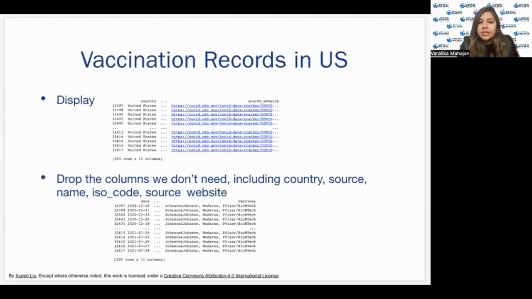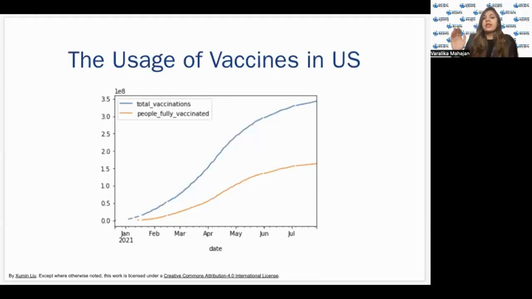So now we have done some plots. What else can we do with the data? We need to see which columns are important for our data. We zoom in the vaccination records in the US and drop the columns that we won't use. For example, if we are just doing an analysis for US, do we need the country column? No, so we can drop it. The source column or the ISO code column? No, so we can drop it. Basically, if you are subsetting the data, then drop the irrelevant columns. This makes the computing faster and removes any unwanted noise in the data that may disturb your graphs and visualization and the extent of your analysis.